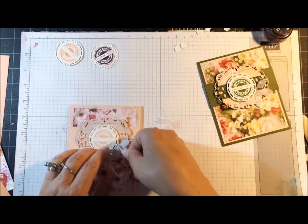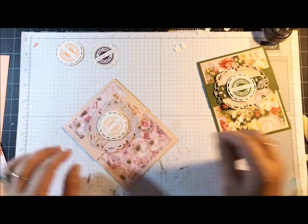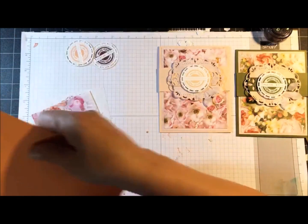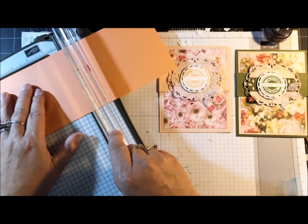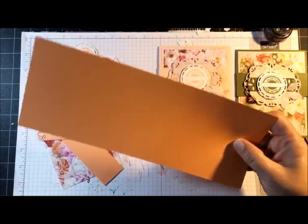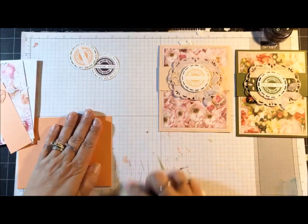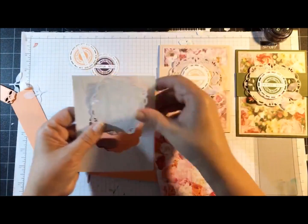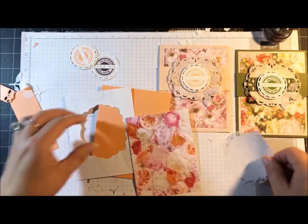Okay, here's the 2 leaves for card number 2. So there's 2 cards. I found the leaves, they were sitting off to the left. Okay, now we're going to card number 3. I'm scoring one at a time only because I have my little piles and I don't want to disturb them. Okay, so again, this was the same pattern. I just flipped it over, cut out the label.